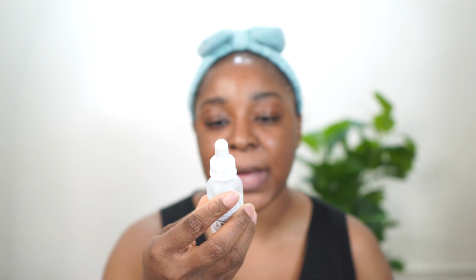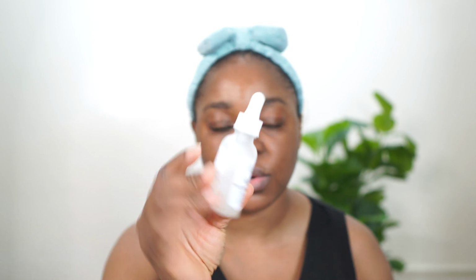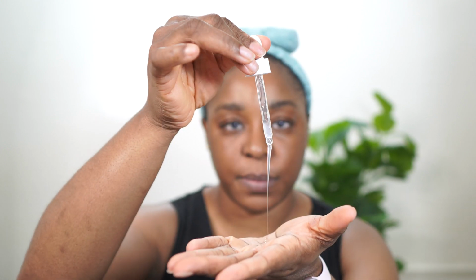The next thing that I go in with is my niacinamide 10% plus zinc 1%. This one is from The Ordinary. This is a serum, and again, I like to use my fingers to apply a lot of this product, so I just put that on my palm, warm it up a bit, and go in with the product.